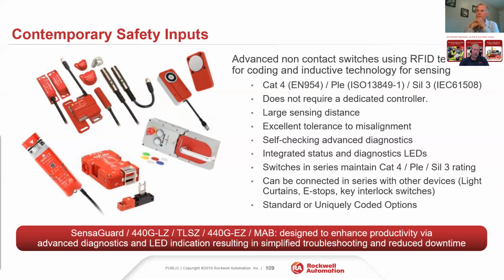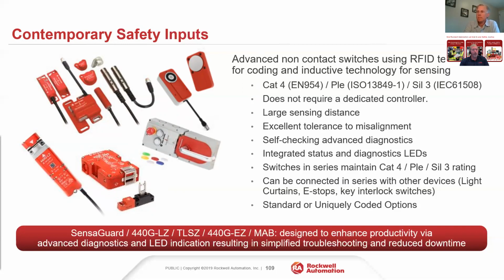Now there are two ways in most of these products, and in some there is only the uniquely coded option based on application space, but generally speaking, there are two ways that this can be implemented. One is where every sensing actuator is the same, so they all have the same RFID code. When that is used, it's essentially not much different than what we talked about, where if you had an extra key in your toolbox or on your key ring, now all you need is an extra actuator in your toolbox or on your key ring.